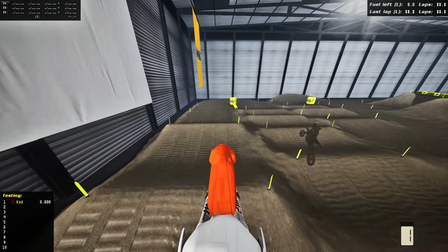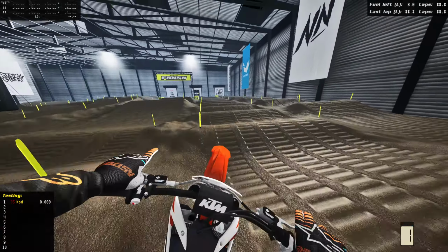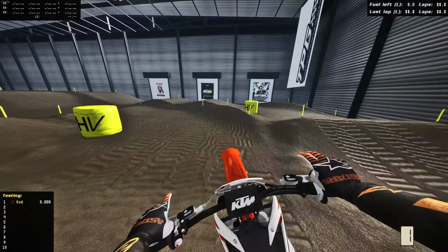Okay. Oh, wow. Okay. See, the handling on this bike is so much more stable. It just feels so much better, so much more stable. But through the whoops, it is a lot slower. Okay, interesting. It is all one gear. The Honda was not, but this one is. So let's see what we can do here, bro. It's just so much more stable in the corners.